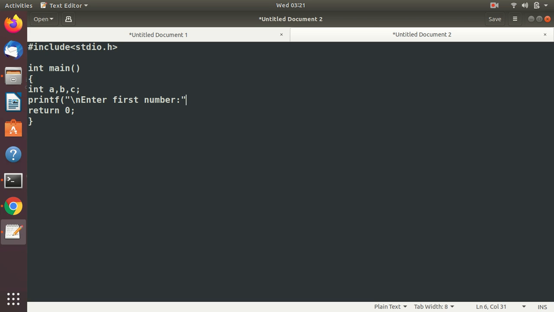Then scanf("%d", &a). Here you can see I have used an ampersand with this a. This is an important notation if you are using C programming: if you forget this, then it will take a garbage value.